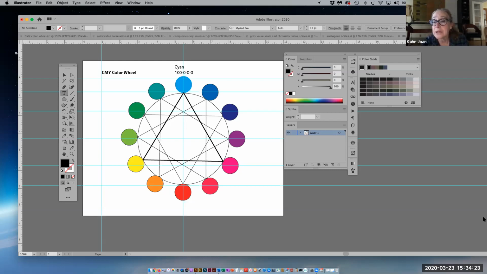Next, I'm going to show you how to do the value scales. The value scales are a little bit trickier than doing the complementary or analogous scales because it needs 2 steps. But you'll see me do the gray value in one fell swoop, and you can do all your scales the way that I do the gray value, and then you'll see me do the other value scales the way I just told you. You have to do it in 2 steps.